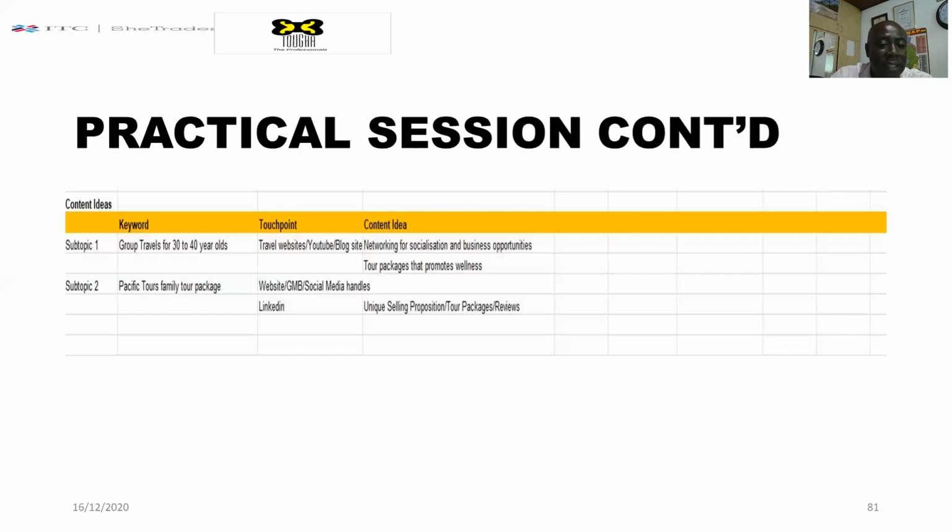So you must provide what makes you even the best option, what makes you stand out. And then of course you must provide your tour packages and the reviews, by way of recommendations that other people have given about you. So this gives you the idea of the content that you write on the page, given that particular keyword that you have settled on and with all these analysis.